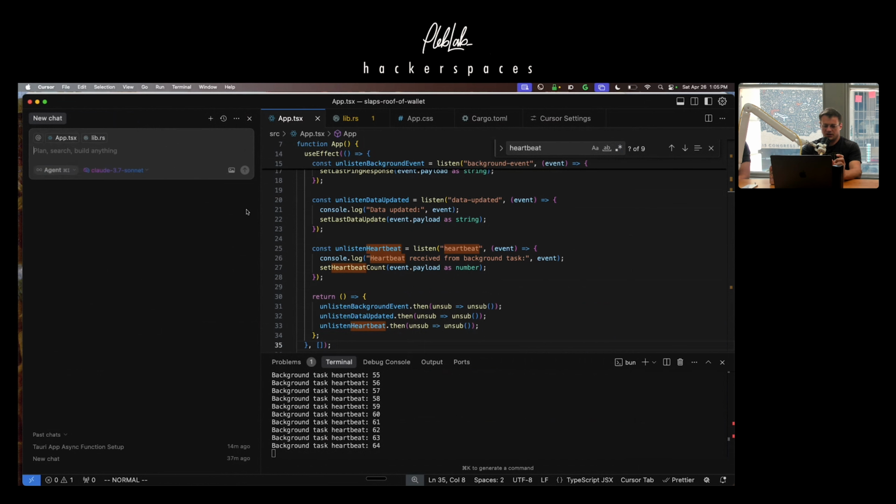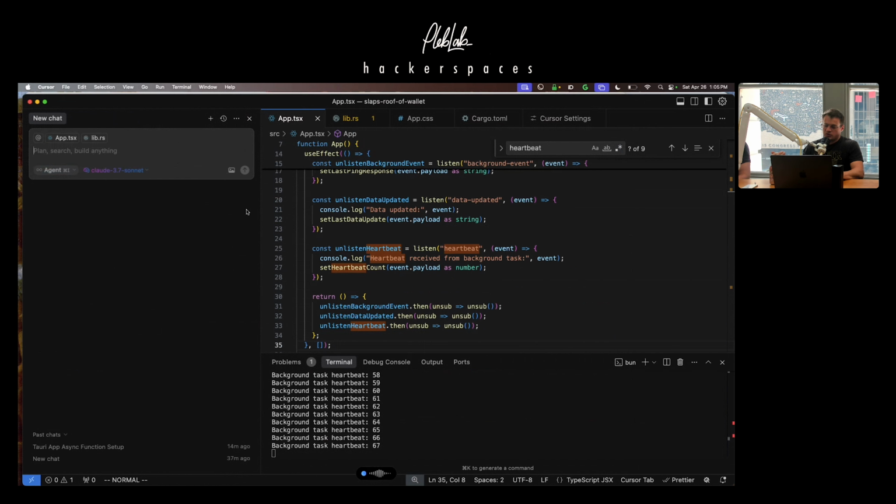I set up this basic Tauri project with an async backend function that can handle messages from the front end and runs in a long running process. I'd like to use this architecture that I built to make a BDK wallet.